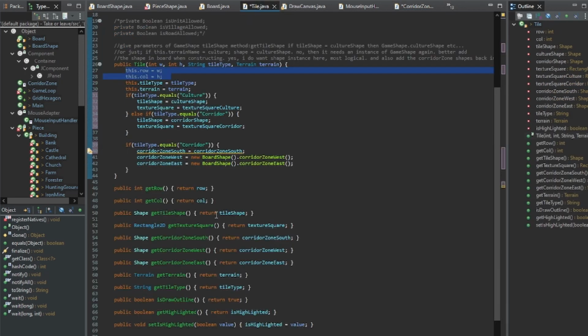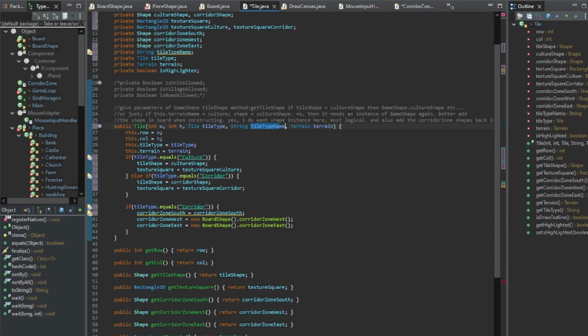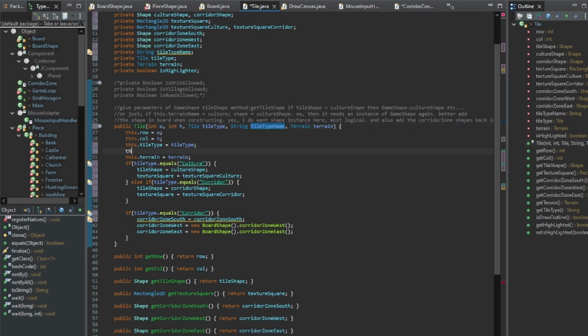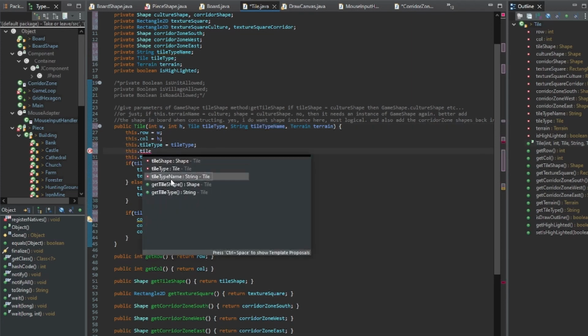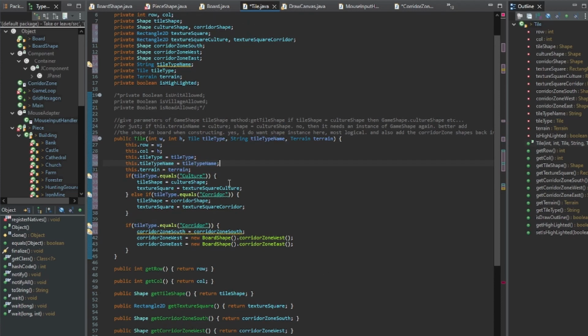I want to do this in tile too. I'm going to break things, but I'm adding tile type. It's weird to have it in string. I thought it was weird, but I couldn't get the thing straight in my head. Tile type name. It's a bit verbose, but tile type name. Like so. This tile type is tile type. This tile type name. This tile type name. Oh, it can be done way more smartly, of course, but am I complaining?